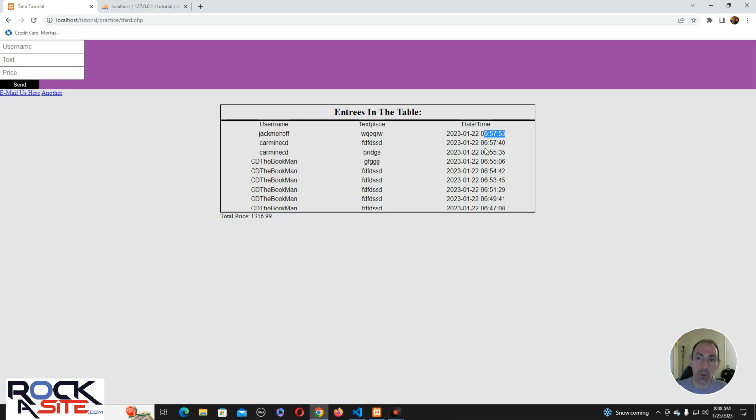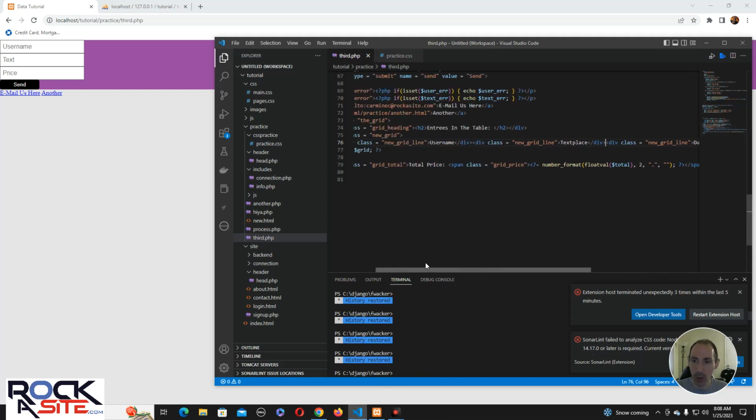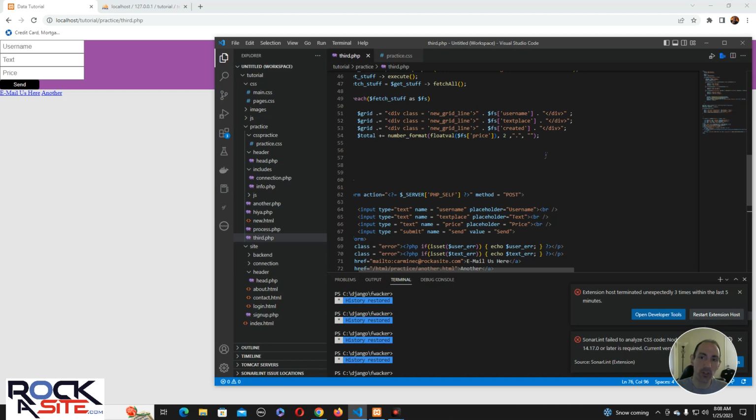So if you don't want to look at a date like this, you can't just do something with it as is. You have to actually format it in a specific way. And the first function that we're going to use is going to be called string to time.